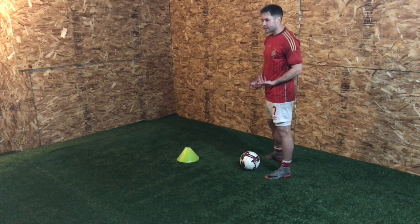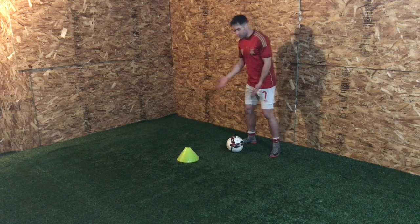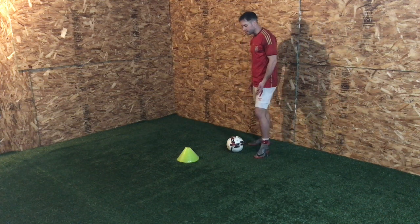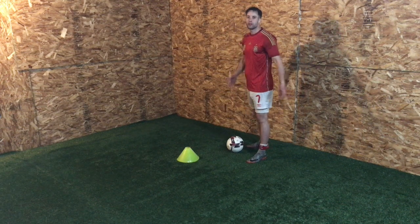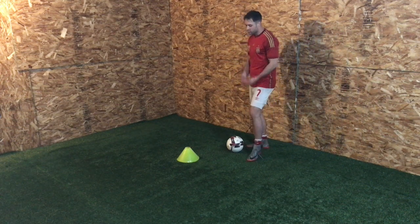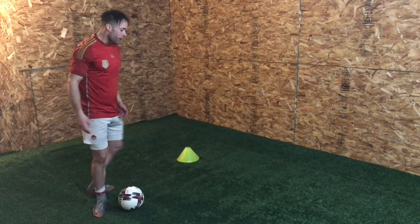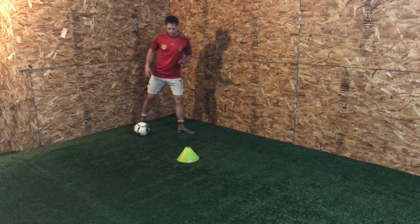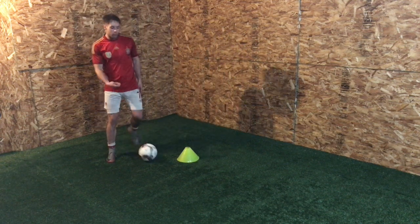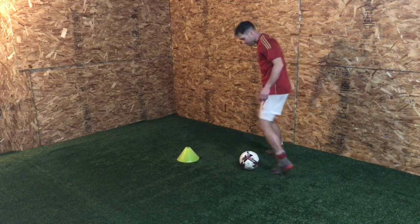We want to get into games and we want to be able to make a difference. We want to use these skills, we want these skills to be effective. But sometimes if we analyze how we're training, it's way too slow, it's not challenging enough. If your training is easy, the game becomes hard. If your training is hard, the game becomes easy. So think about it and ask yourself, am I pushing myself enough? Am I going fast enough? Am I going long enough, really getting my stamina going?